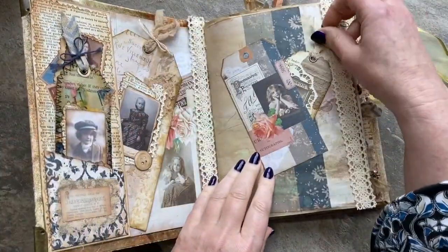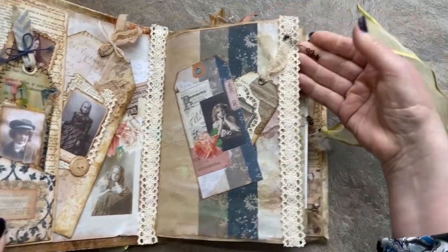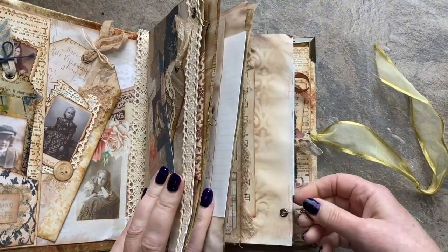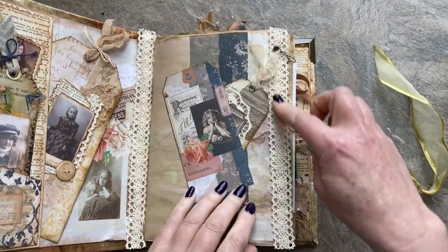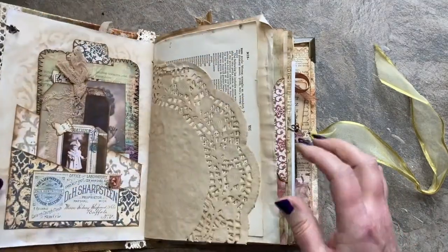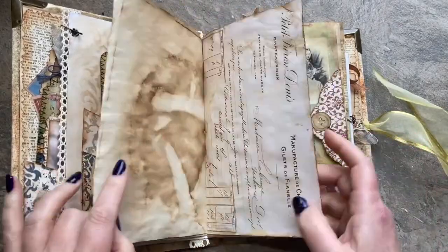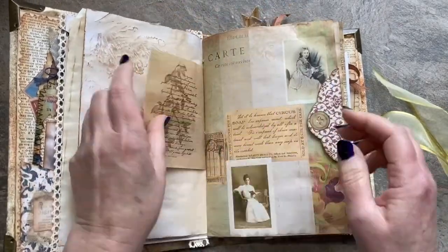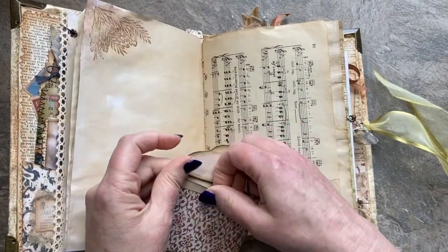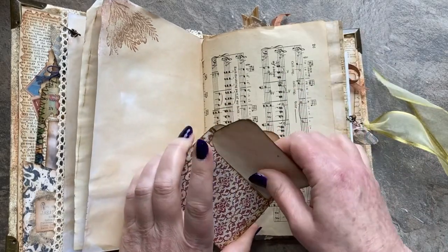Oh, and I've added, oh, I need to do that on the other one, added some danglies down the pages, so I need to remember to add that to the others because I haven't done it. And that one hasn't got any lace down the sides, so I need to add those, but they are more or less, I won't go through all the pockets, exactly the same. This one's got a much smaller envelope, so it's got a much smaller piece of paper in there.